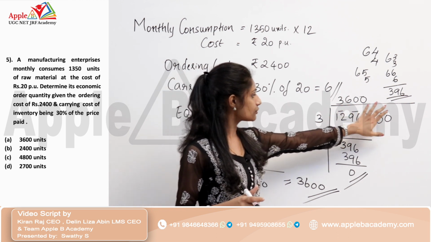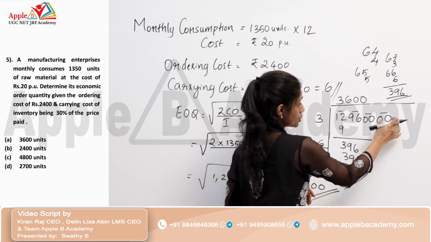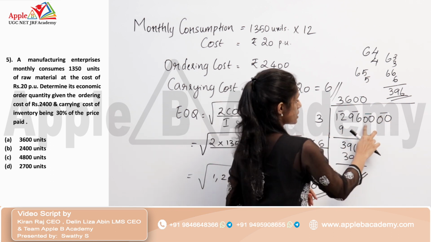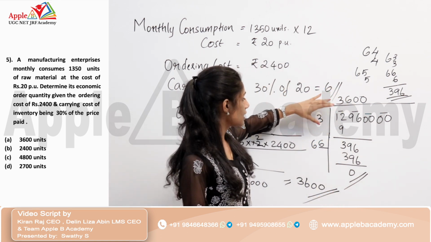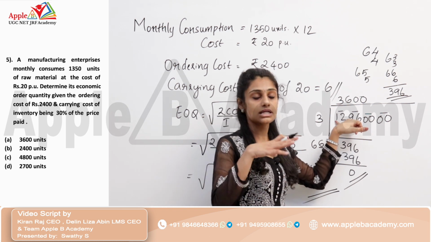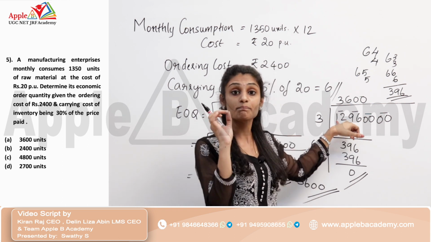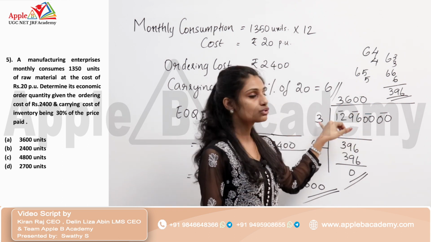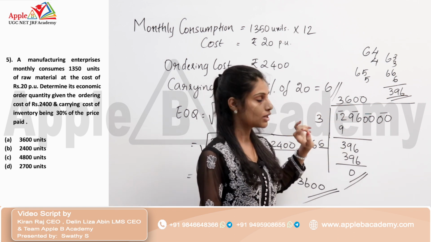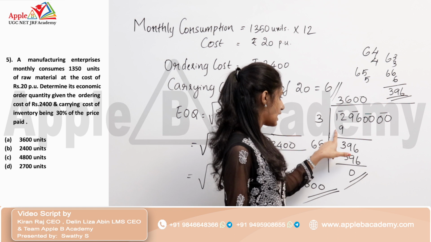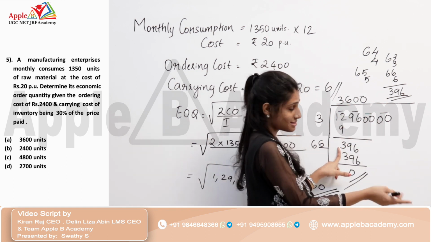Once again I will tell you, you have to group the number from the right side. Each group should consist of two digits. So 0, 0, 0, 0, 9, 6 and 1, 2, and you take the first group. Here 12 is not a perfect square, so you have to take the number less than 12 that is a perfect square. 3 into 3 gives you 9, and if you take 4 you will get 16, which is greater than 12. So you go for 9. You take the difference, 12 minus 9, which is 3, and take the next number, that is 96.